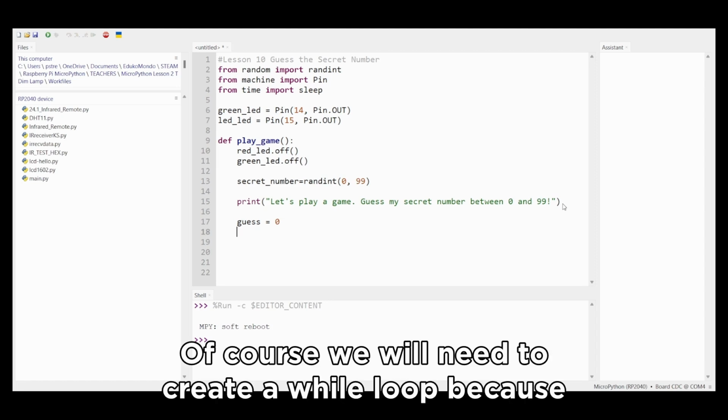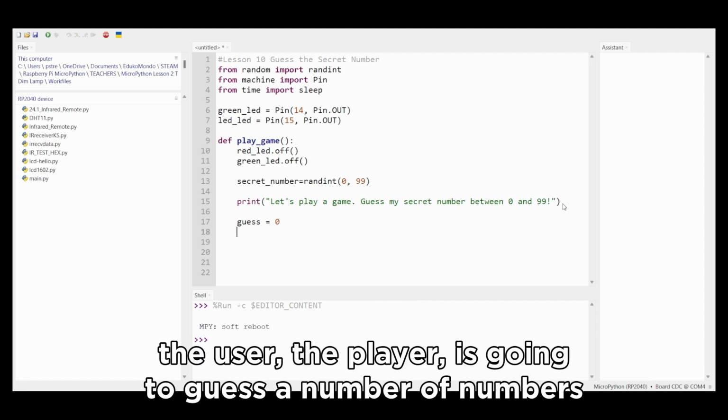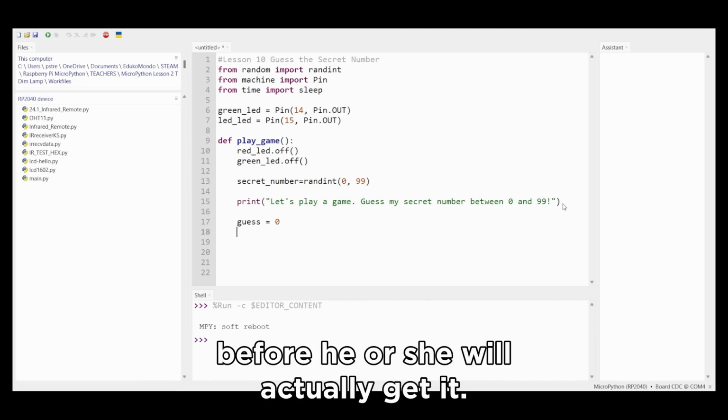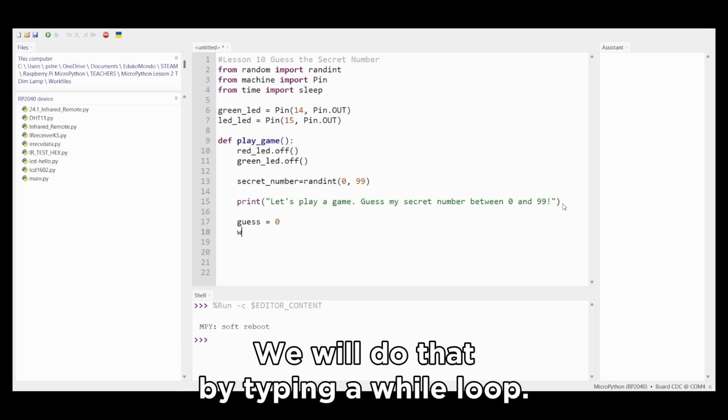And of course, we will need to create a loop, a while loop, because the player is going to guess a number of numbers before he or she will actually get it. And we will do that by typing a while loop.